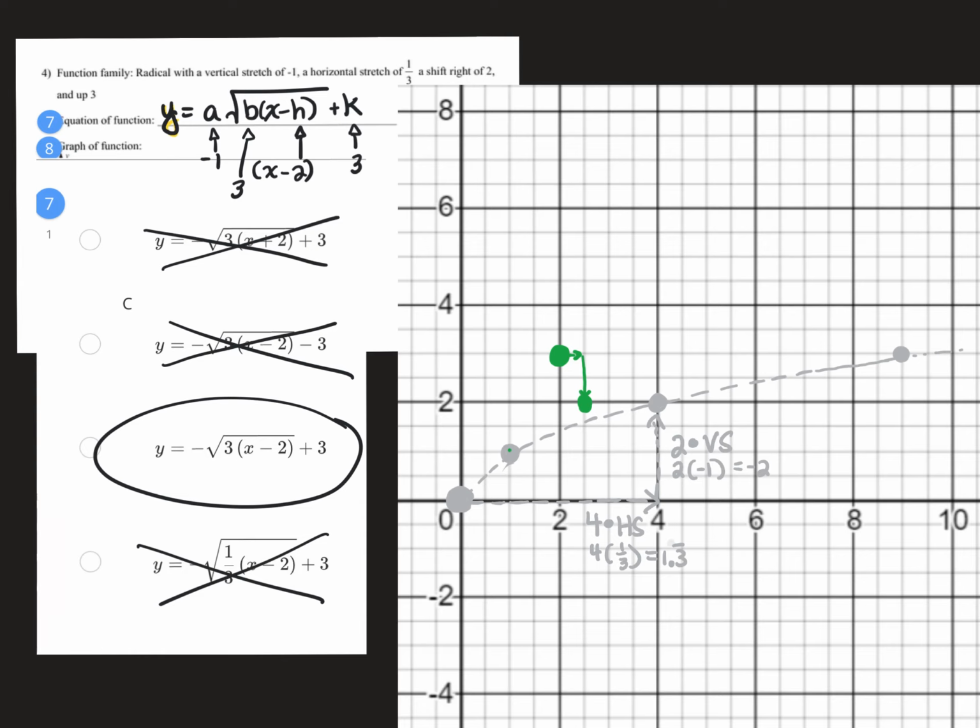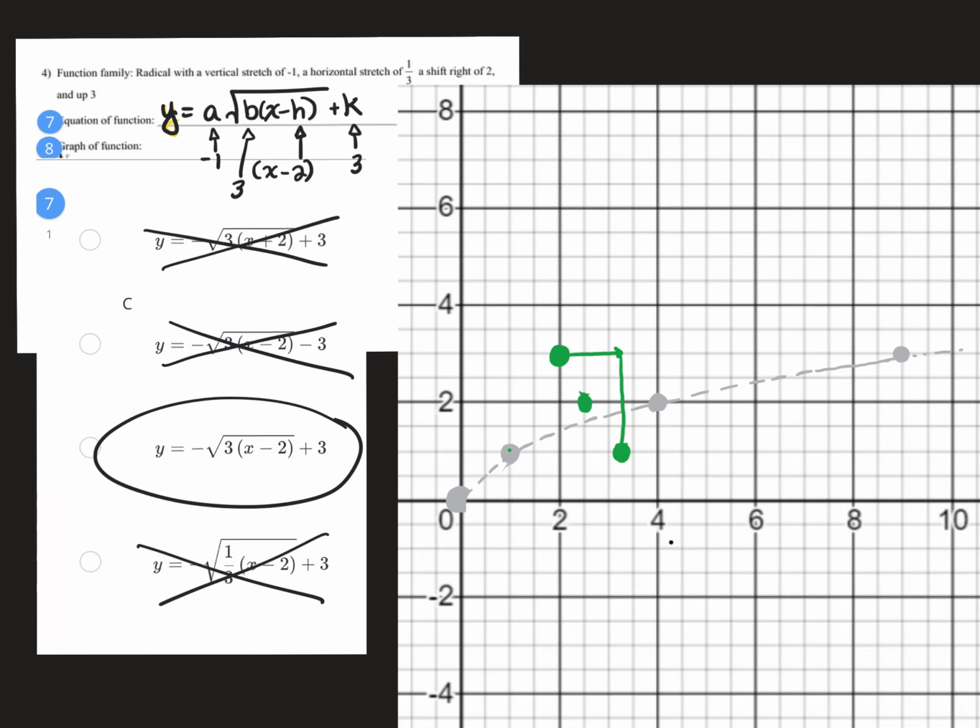That's the key. So let me get rid of these lines here so that I can put my new ones in. Okay, so I'm going to go right 1 1/3. So here's 1 1/3. And then I'm going to go down 2. So down 1, 2. That means my next point is going to be right there. All right, I'm going to do one more. So let me get rid of my sketches here so we have some room to work.